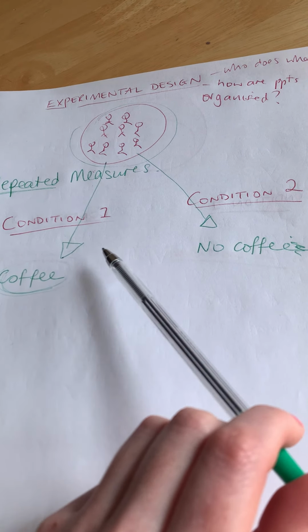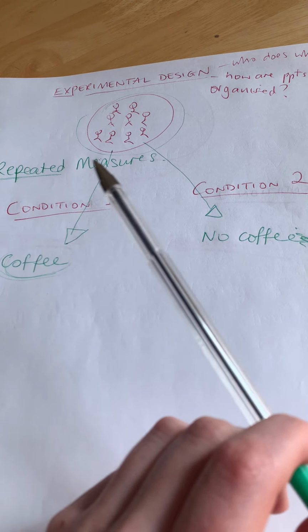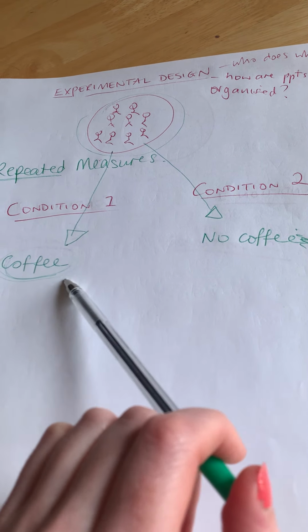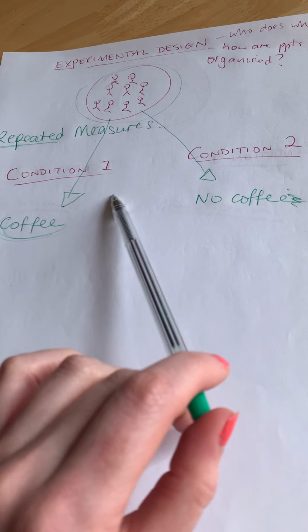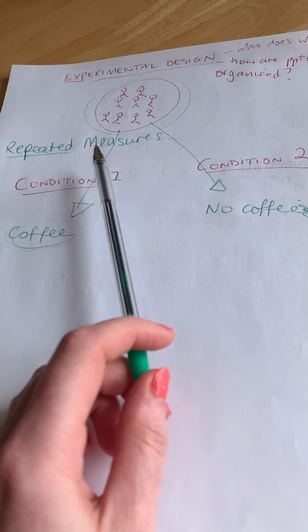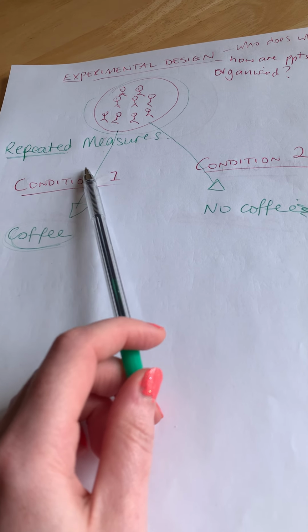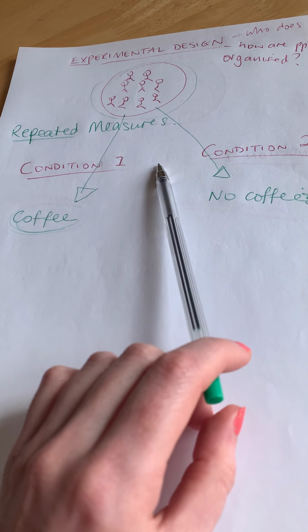You will see I've sent you a PowerPoint with a wee animation, and if you're able to get onto it, it's quite good. But you also need to know why we would want to use repeated measures. What are the advantages of a repeated measures design, and what are the disadvantages?